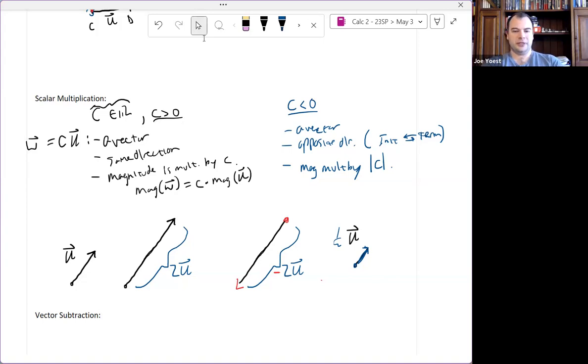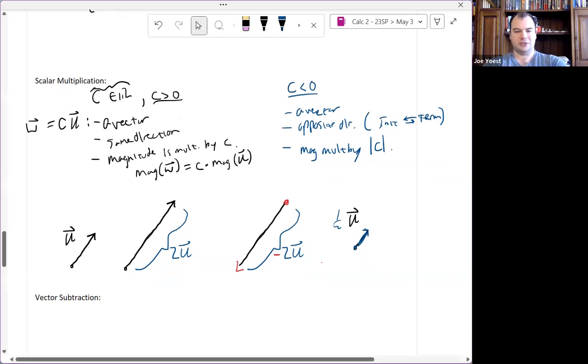So we see that scalar multiplication stretches or compresses the vector, and if the scalar is negative, it can flip the initial and terminal points. So what we do is we keep the same direction, roughly speaking, we just change the magnitude. And if we interpret negative magnitude as just meaning initial and terminal points going the opposite direction, then we're just changing the magnitude, but keeping the same direction, at least in a loose sense. We have the same slope, so to speak, even though we might be pointed backwards.